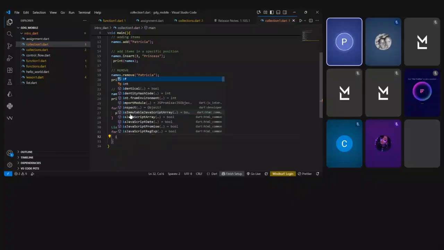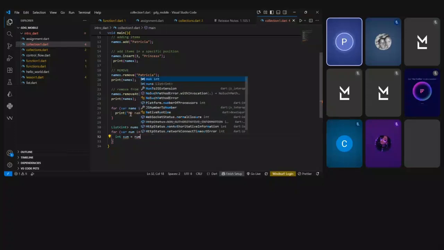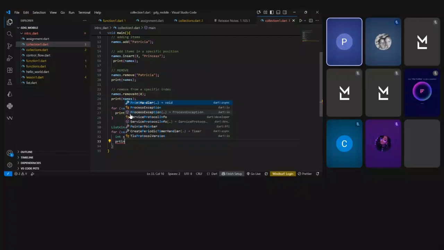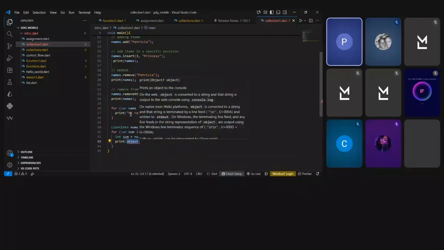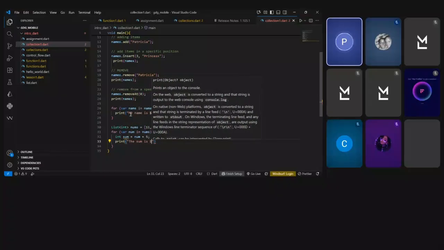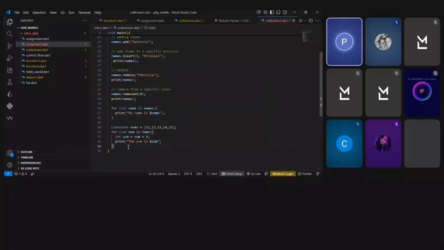So let's call a variable int sum is equals to num plus 5. Then print the sum is $sign sum. So let's try and do this one.